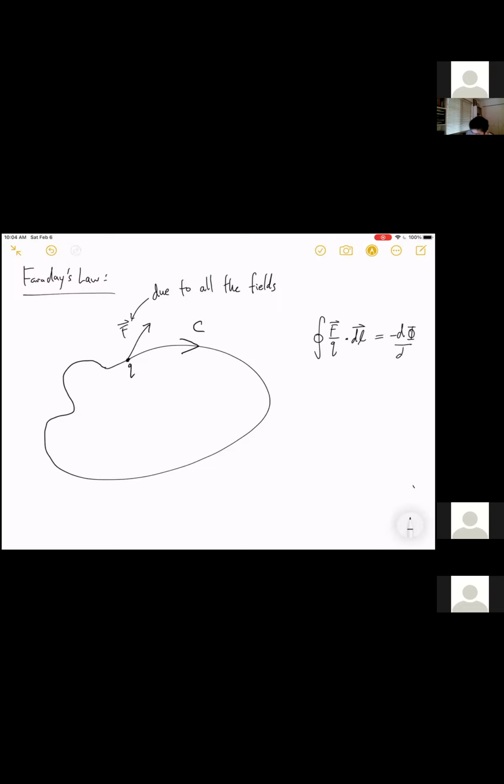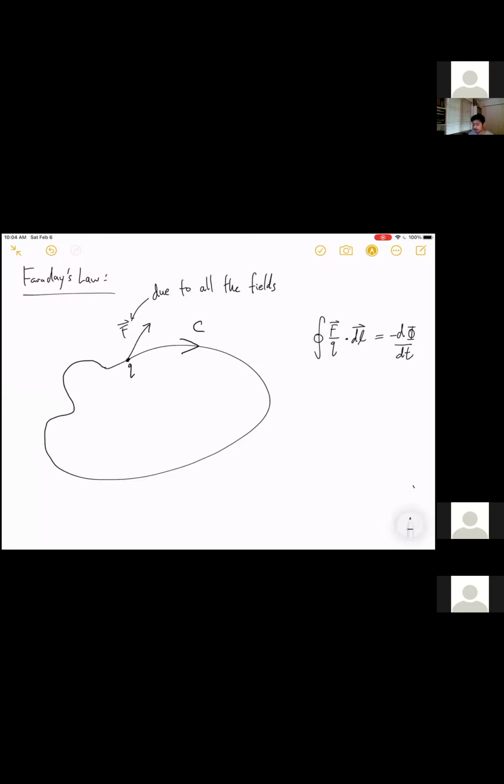Now, let me clarify something about this force. Obviously, the electric field force is simple. It's just Q times E. But for the magnetic field force, it's not exactly clear what I mean. What I mean is you imagine that the charge Q is on the loop, and the charge Q's velocity is whatever the velocity of that point in the loop is. Potentially, like I said, the loop is moving through space, so the implicit velocity of the charge Q is the velocity of the loop at that point.